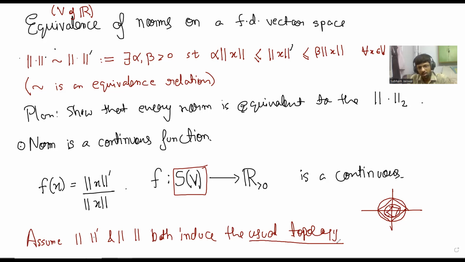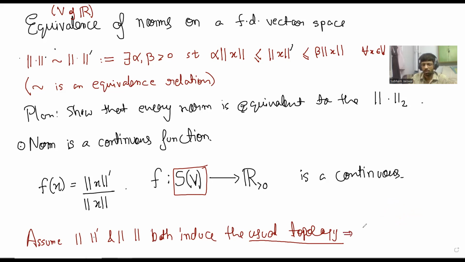Still, it is not always true that the norms will be equivalent. For a finite dimensional vector space, it is true. Otherwise, it is not true, even though the topology is the same. So there are two things: the topologies might be the same, but the metrics might not be equivalent. But in this case, if the topology is the same, then the metric is also equivalent. Anyways, let's just complete this.